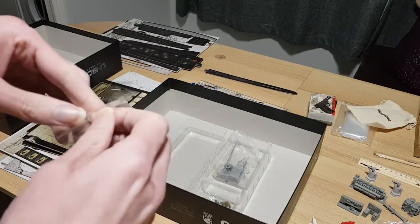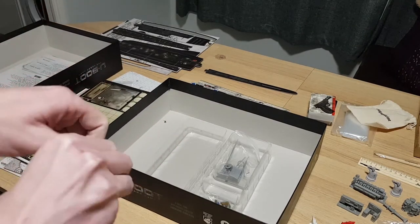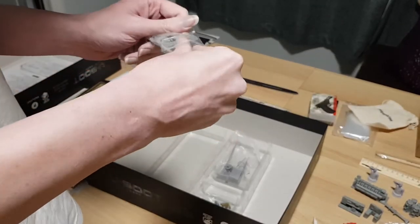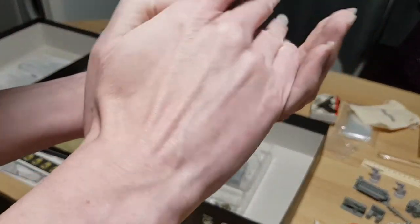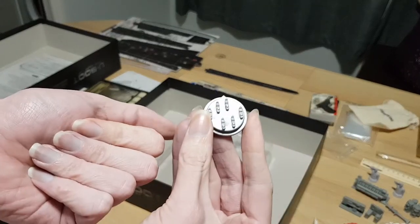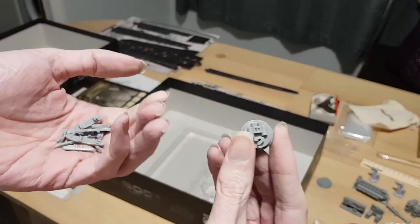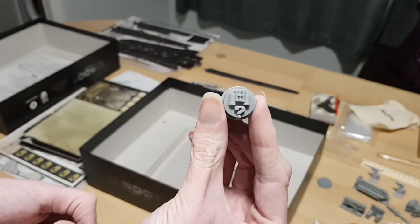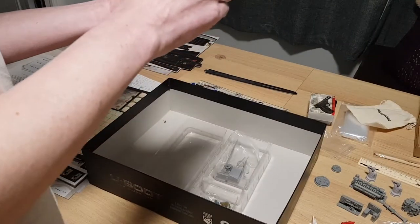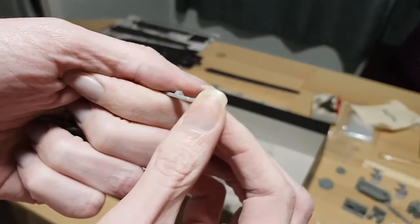Let's have a look at the next bag, which looks to be ships to be placed on the little navigation board. Let's open you up. Come on out. So we have a little group of ships. We have an unknown, so it's a little pair of binoculars with an unknown. We have a little transport vessel.